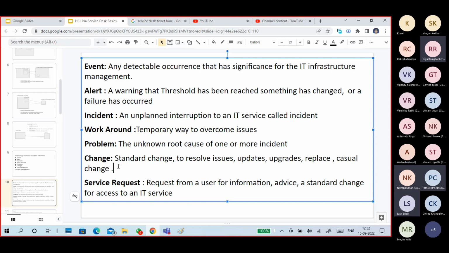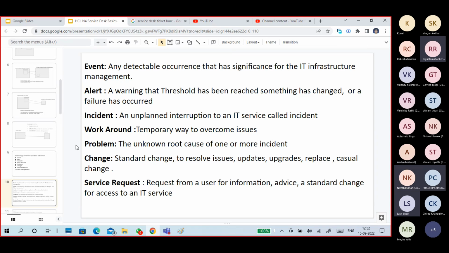Sometimes we can achieve the changes by service request. So if there is an issue, we call it an incident. If it requires some changes or some information, or you want advice, then we consider that a service request. For example, I want a VPN connection, service request.